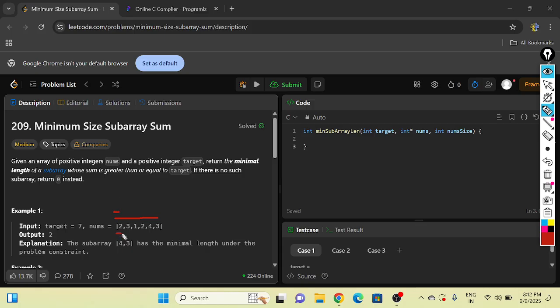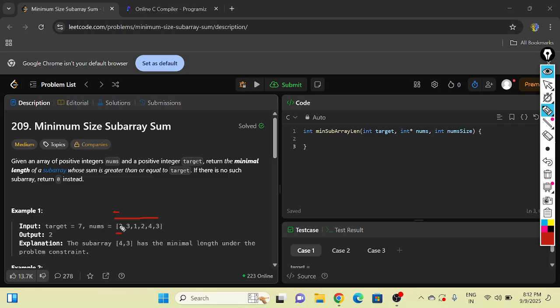Now the sum becomes 2, and I check whether the sum is greater than or equal to the target. Only if it is greater than or equal to the target, I subtract the value at the left pointer from the sum and increment the left pointer. Before that, when the sum is greater than or equal to the target, I have to track the minimum length.